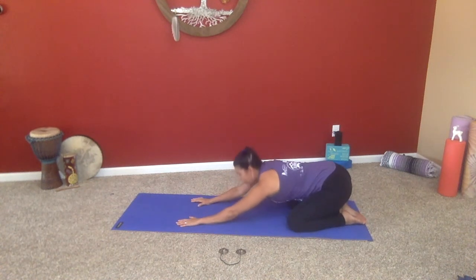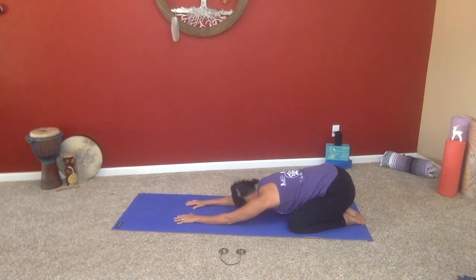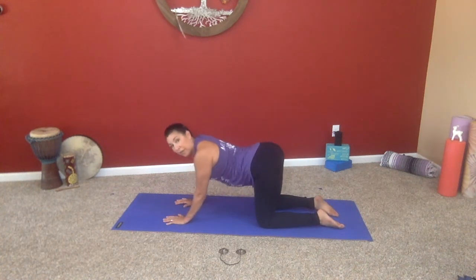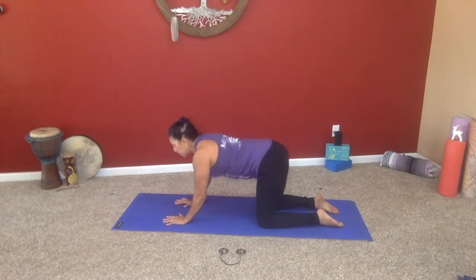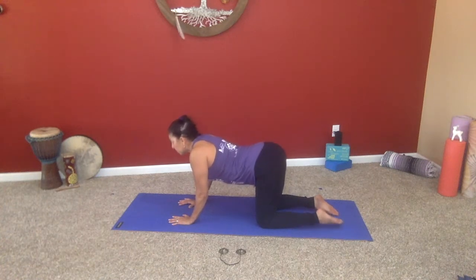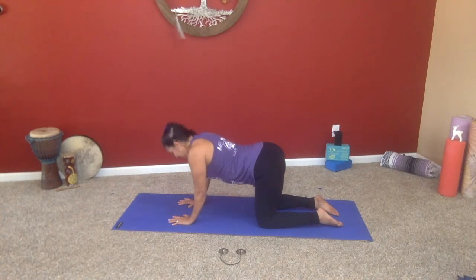And however you like your child's pose, make it your own. Connect with your inner child on that one. Have some fun with it. I'm coming back to all fours and fluid with the cat-cow. Moving with the breath. Connecting the mind to the body. This is your core here that's pulling up and tightening. This is your core here that's moving down and opening. Think about that. Nice strong core.